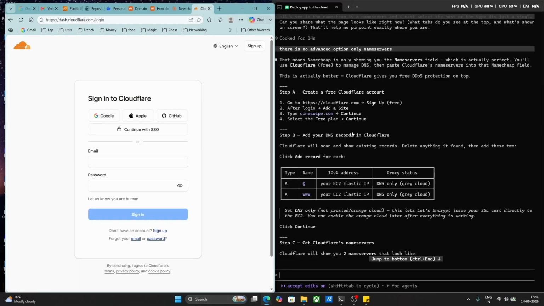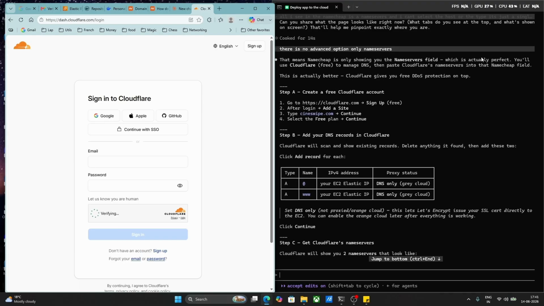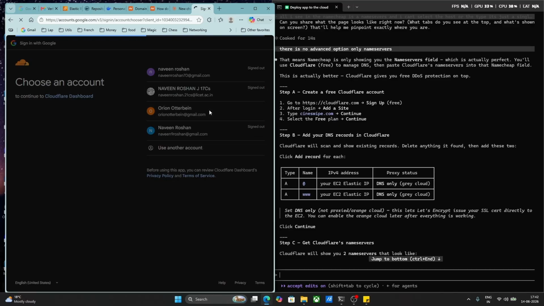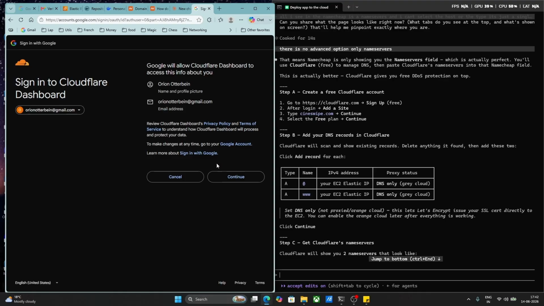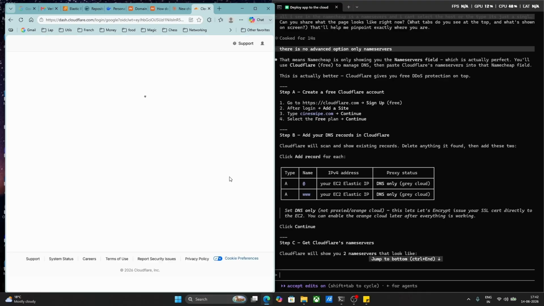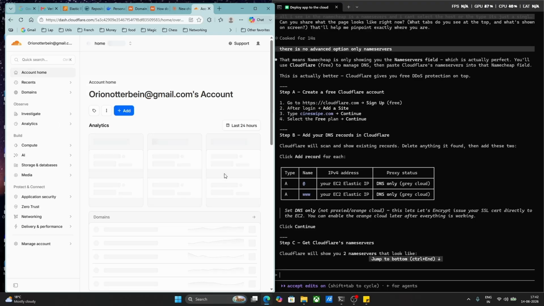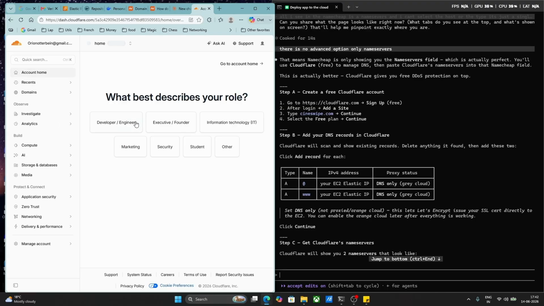So I click Google, then click the mail that you want and then click continue, and then it's going to ask what you want to enter. It's going to give you some options, just say personal, just say student, just one, just you, not too many.